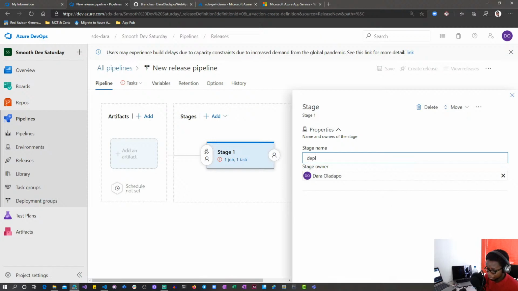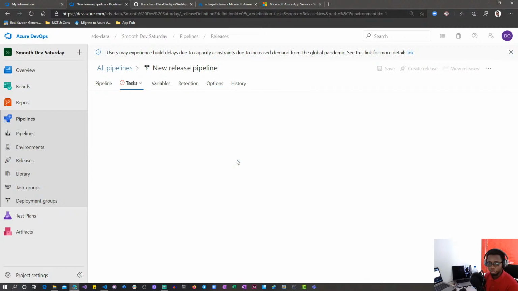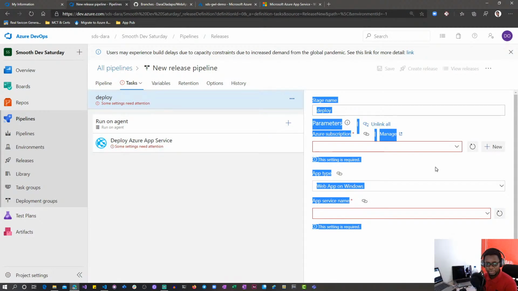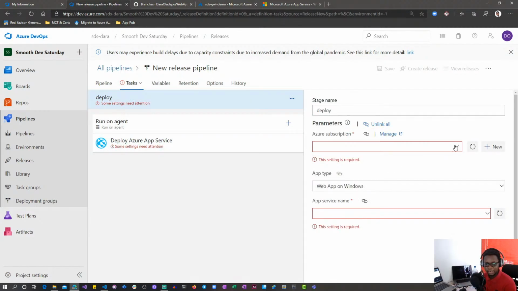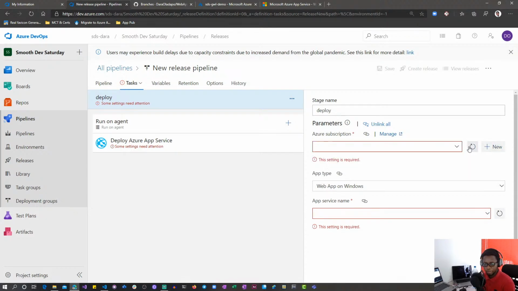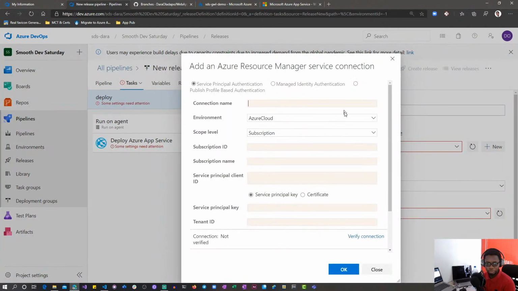I'll call this deploy. And then I'll complete the job and task requirement. So what I need to do now is set my Azure subscription. I need to refresh this. So I'll need to do a new connection to Azure.